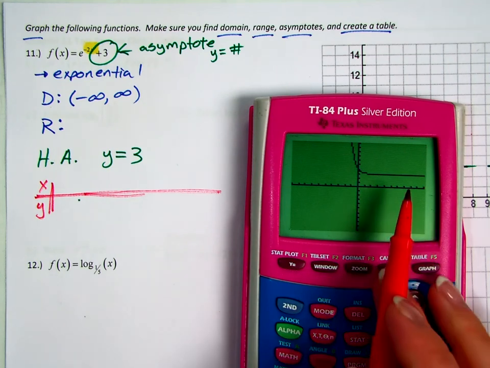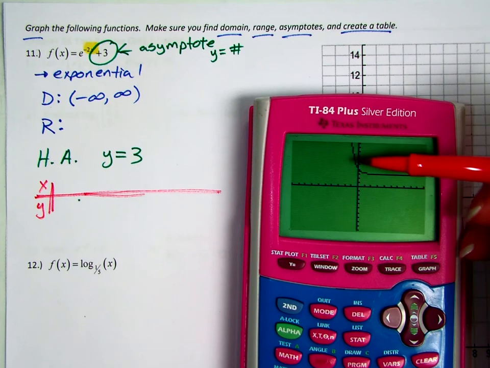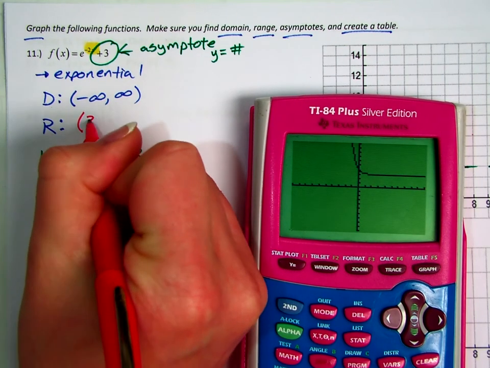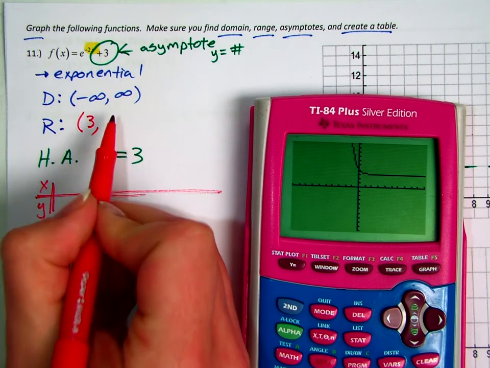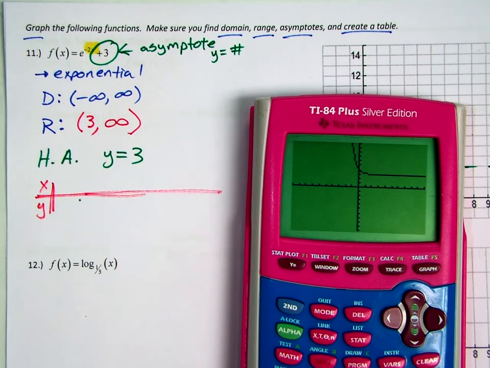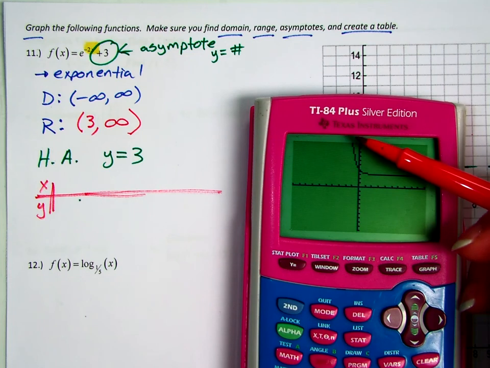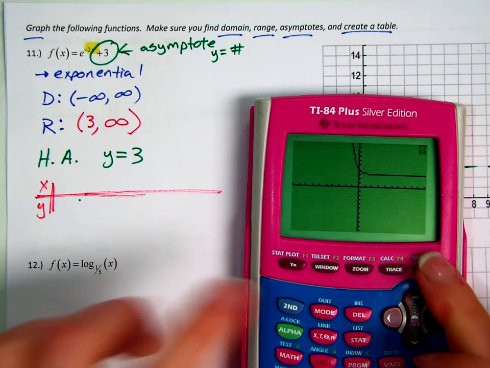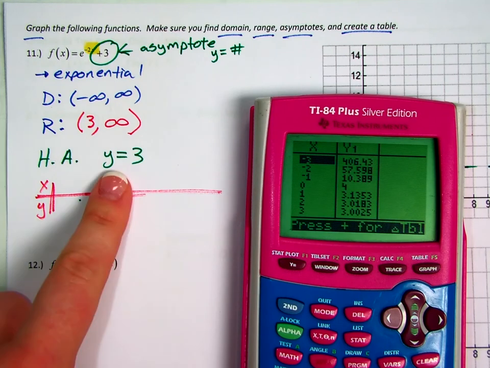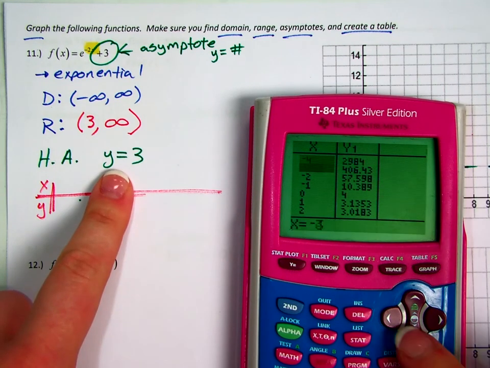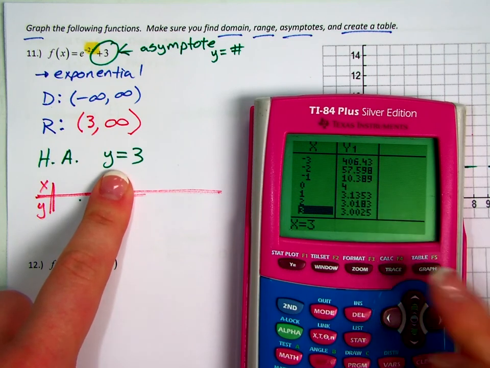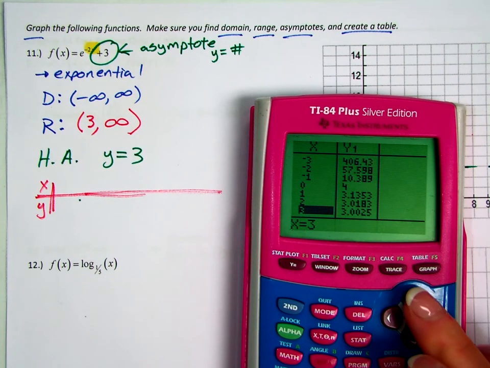Based on this alone, I can tell that my y goes from 3 to positive infinity. 3 is my lowest, so we'll write our 3 first. And remember, we have to use a parenthesis because it never actually touches 3, it just approaches it. And since it's going in the positive direction in the y, that means positive infinity. Then we can go to our table. Remember, we said the y should approach 3, so when I scroll up and down, I'm looking for where y approaches 3. Right here is where y is 3-ish. It keeps getting closer and closer to 3, so that's where I need my table to go to.